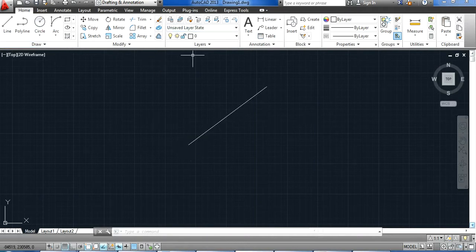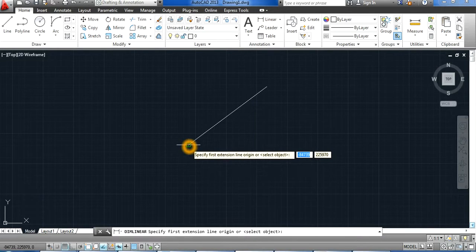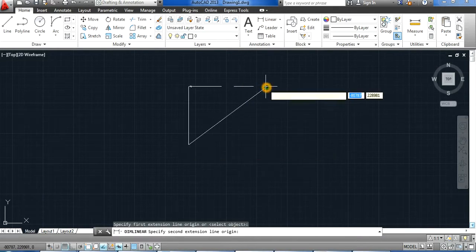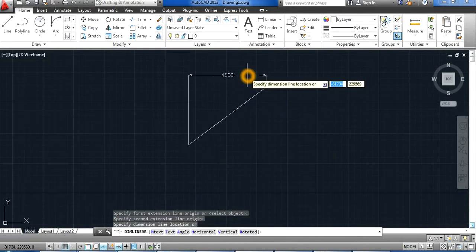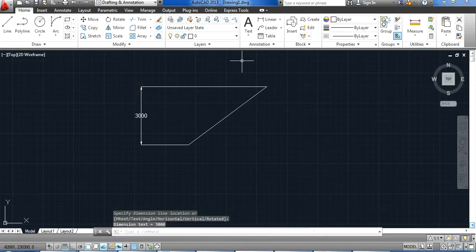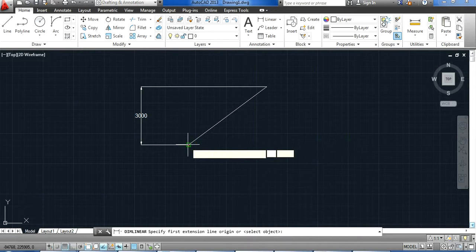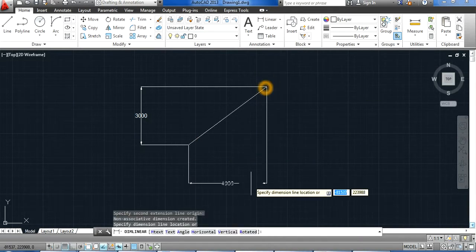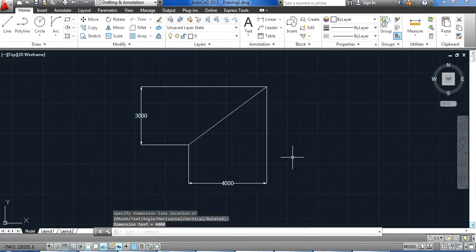Now if I measure the distance in here, it gives me the distance in the x-axis and the distance in the y-axis. So this is the first way I want to show you.